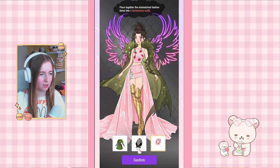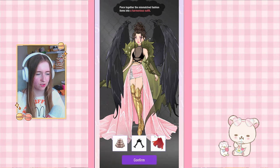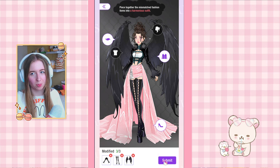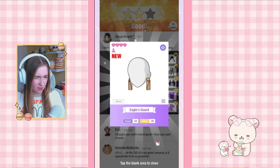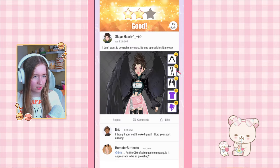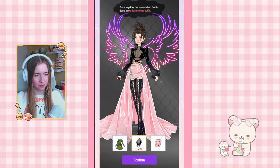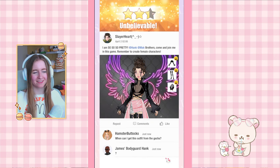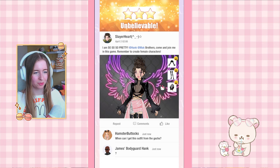We have to piece together a mismatched fashion harmonious outfit and can only change three things. I think we should go with the pink theme — it changed the wings to black. The shoes are part of the pants, and I can't change the skirt, so that's important to know. Let me try this to get a baseline — oh, it's actually good still. We have some earrings which are eagles. The top and shoes are good but the wings are just okay, so let's try again. It is okay — black with pastels. The answer is top, shoes, and the black top.